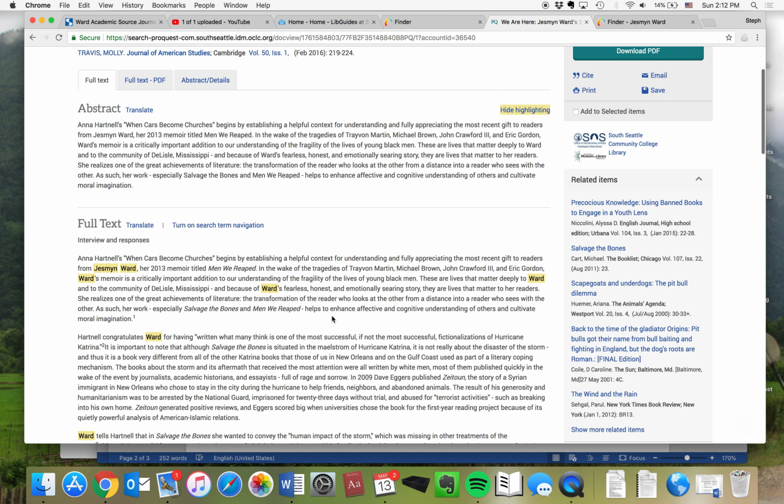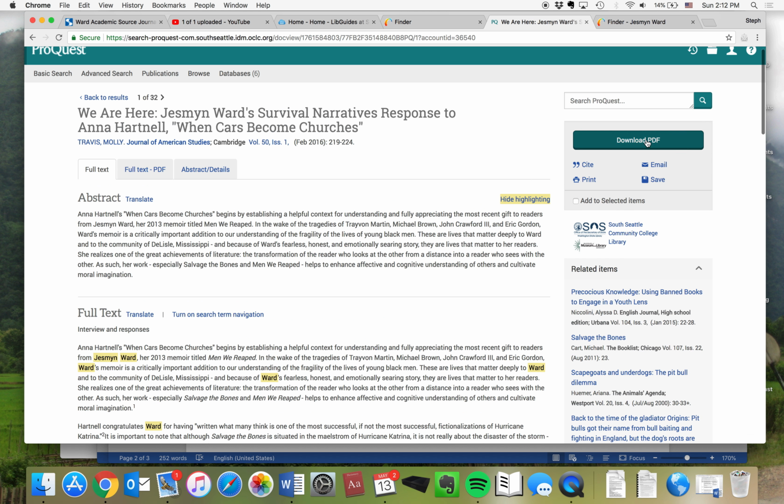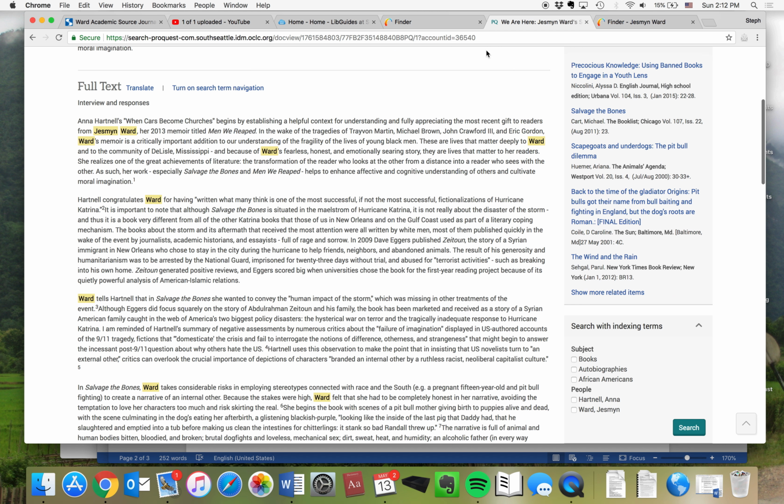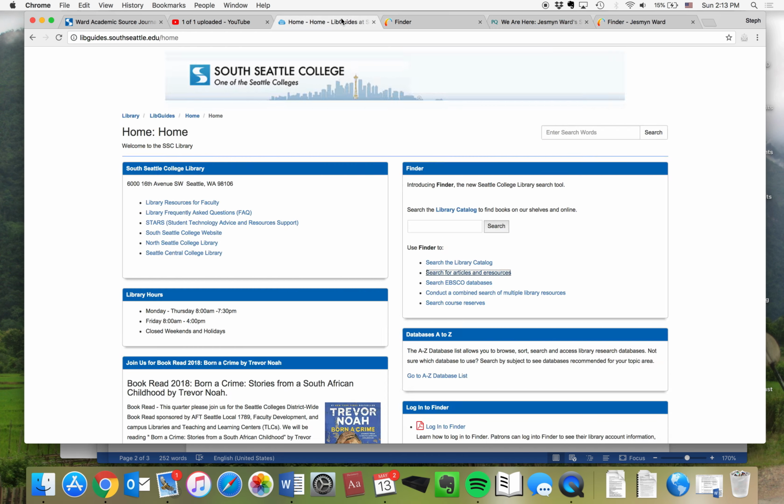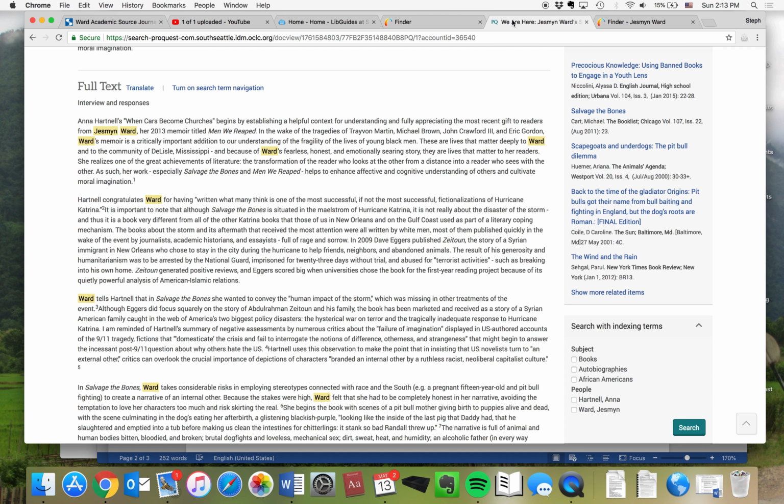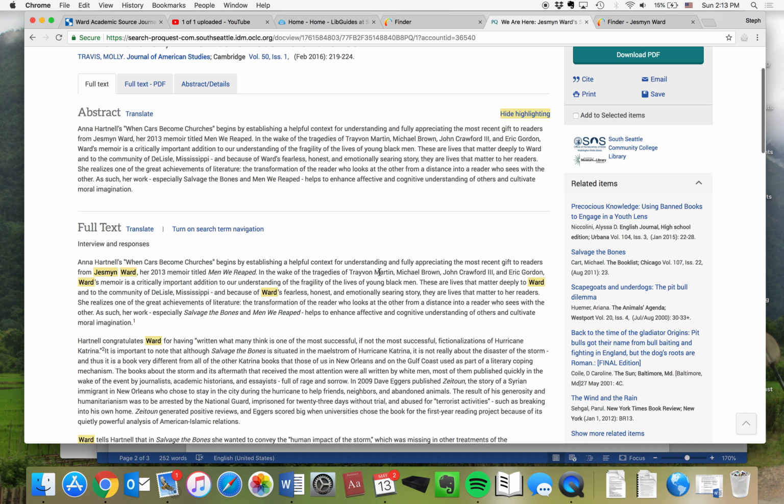From here, you can see the full text, right? You can download the PDF, you can email it to yourself, you can print it. So that's why you need to use the library database, but then also go to these other databases like ProQuest to search for those articles that it's not showing you right away, okay? Because our library database isn't that smart. This is the disappointing thing about the library database: sometimes we have to do the extra work to actually find the article.